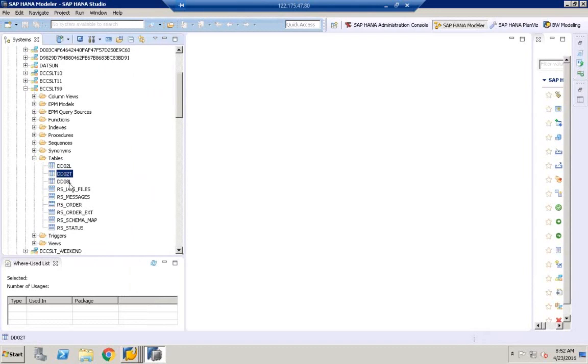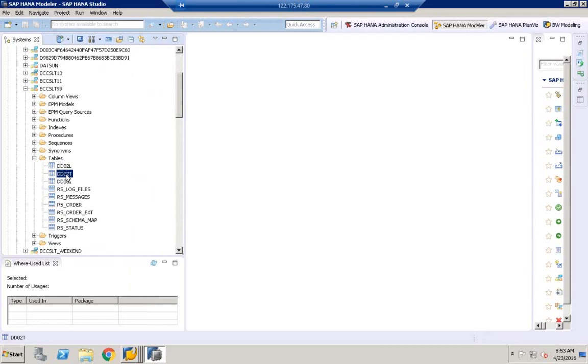DD02L, DD02T and DD08L. DD02L stores information about SAP tables. All the tables that are available on the source system are stored in this table.